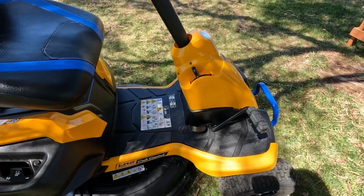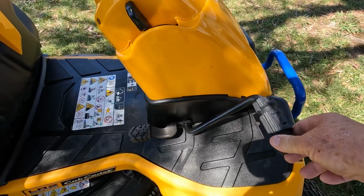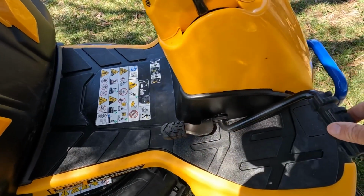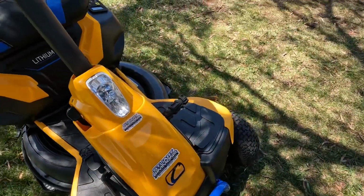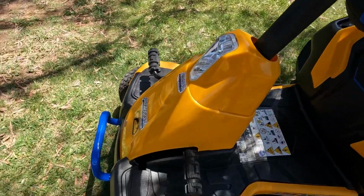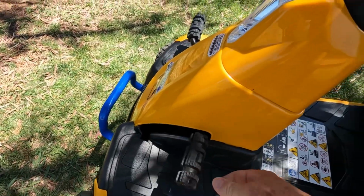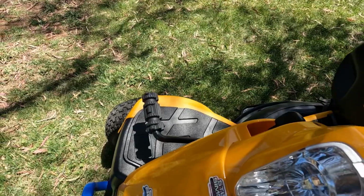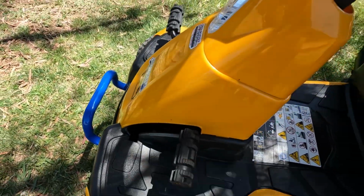Then you come around the front here, so that's your forward control pedal, and also has reverse as well, so you push it back for forward and reverse, nice and easy. And then around the front here, of course, that's your light, and this is your park brake, which is at the front here, and you can lock it in position just with a switch on the side here. Just push it forward when you've got that park brake foot lever down, and you've got to have it down to start it as well.